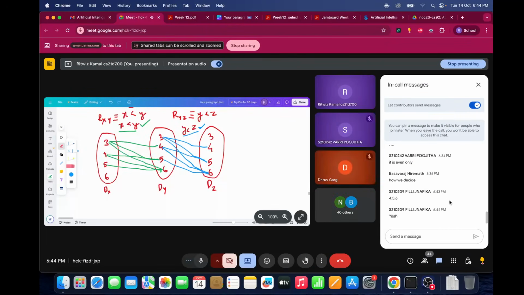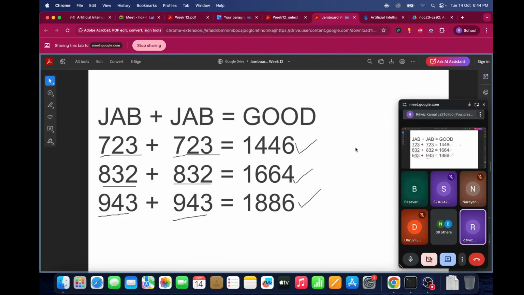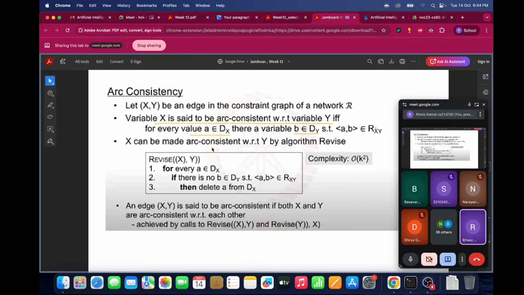Yes. Correct. Now what we will do is we will use this algorithm called arc consistency. Okay, let me show you that algorithm. You might have come across this in the lecture videos. Basically, this is a function, and we are trying to make arc consistency, or we are trying to revise the arcs in the x to y direction. The direction of this function is very important, it has to be fixed.